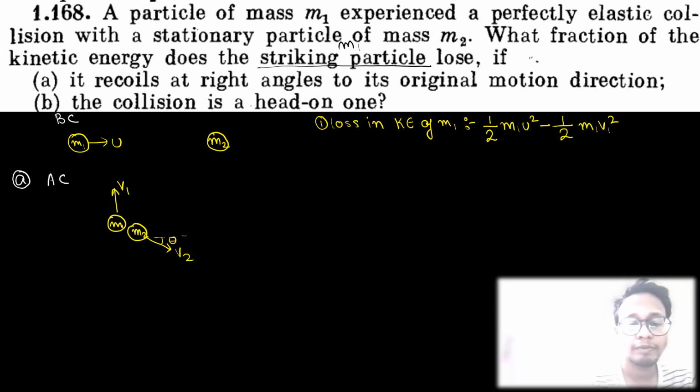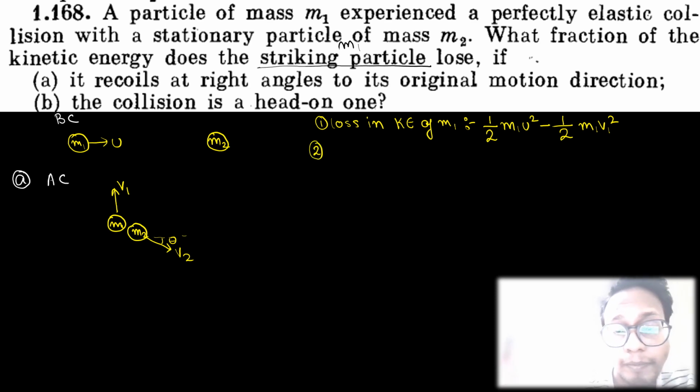Some of you might have the confusion, so it should be final minus initial. Final kinetic energy of M1 is much lesser than initial kinetic energy, so this would have a negative value, no? To compensate for that negative value, I have already written loss of kinetic energy out here, isn't it? So loss in kinetic energy is nothing but initial kinetic energy minus final kinetic energy.